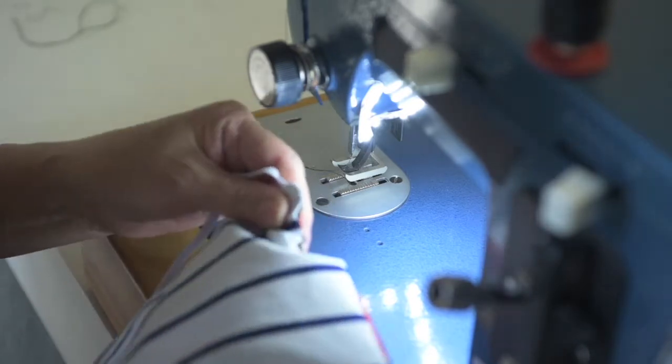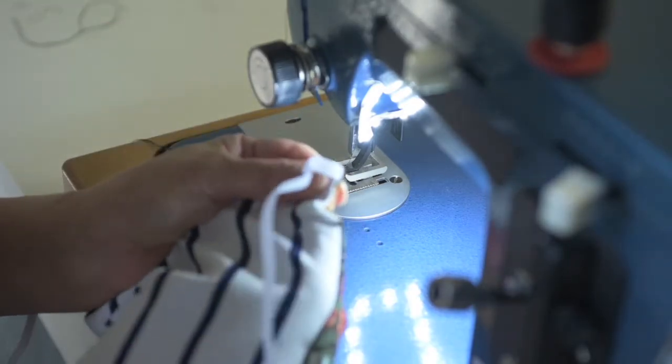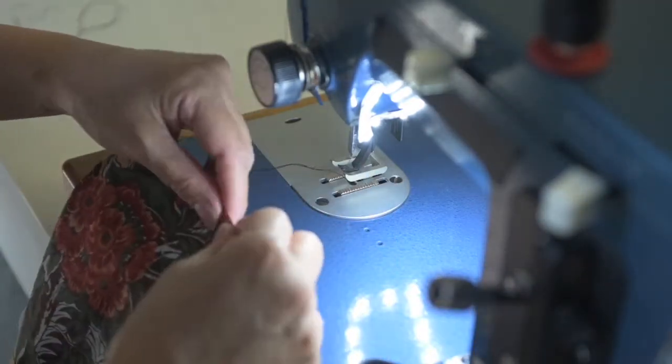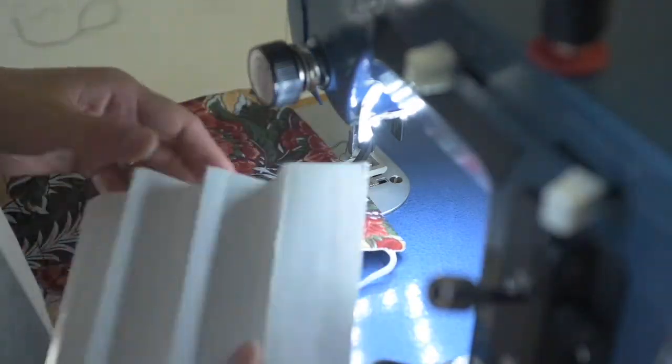I'm just going to push out the corner a little bit. I don't feel like ironing right now, so I'm just going to use the tip of my pointy scissors to push out the corner to be a little bit neater. Okay, and so I'm going to get my template.